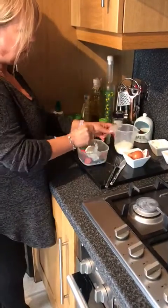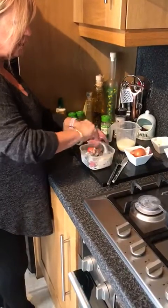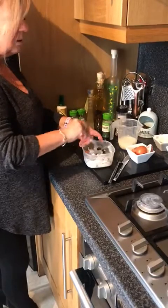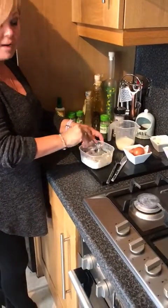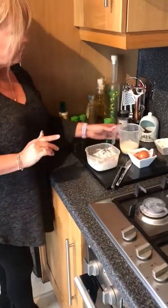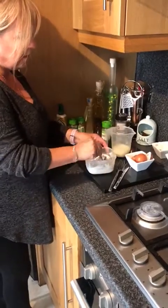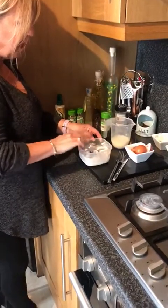What will happen is that overnight this will all combine together and make a really delicious breakfast cereal. Pop a lid on it and pop it in the fridge. If you've got frozen berries, they're a really good idea and much more economical, especially because we're in lockdown and we can only buy essentials. You can see that's quite a nice consistency.